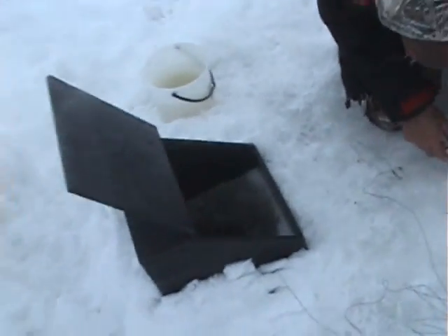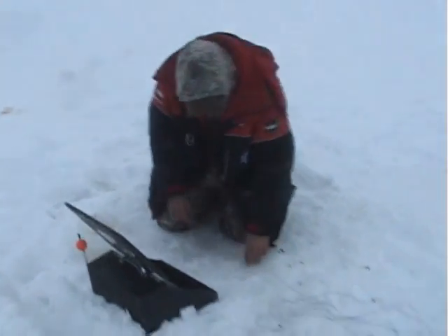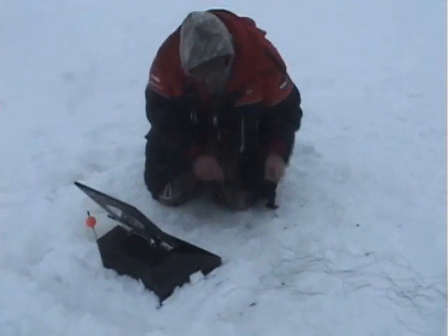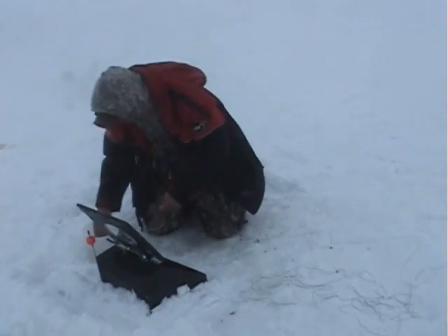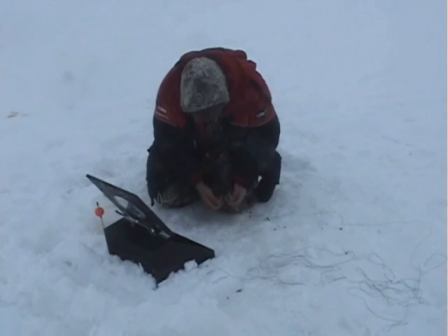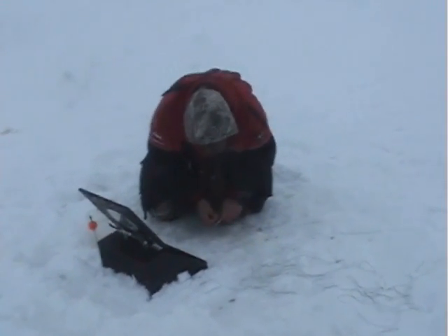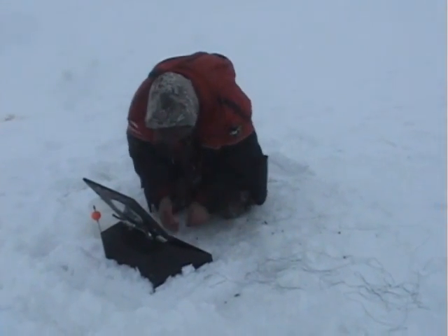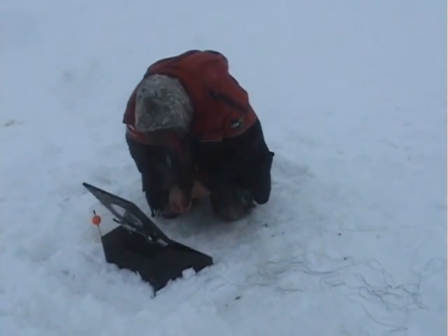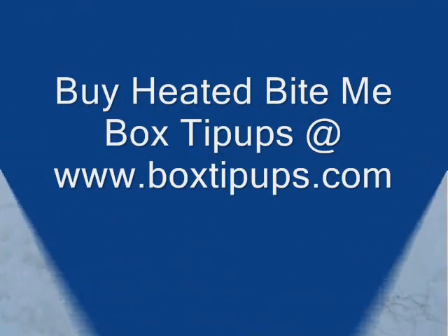Get this rig back up and get another one. I'm looking for that big 30-inch. We've already got our limit today and we're just running two tip-ups. We're doing some jigging, picking some up jigging, but these bigger fish are definitely coming on these tip-ups for the most part, with the bigger sucker minnows. Something nice to add to your arsenal of fishing here when you're out on Lake of the Woods, or any other lake for that matter. We'll check in with you when we get the next one — hopefully we get something we can put on the wall.